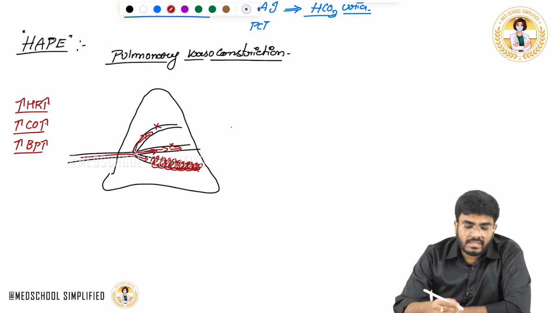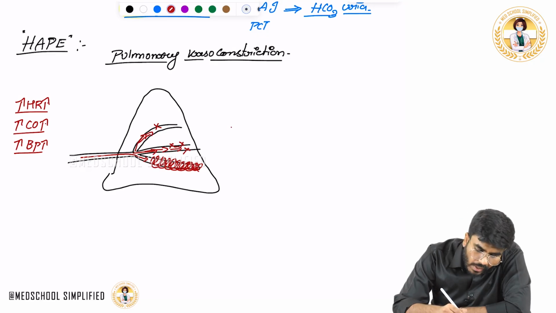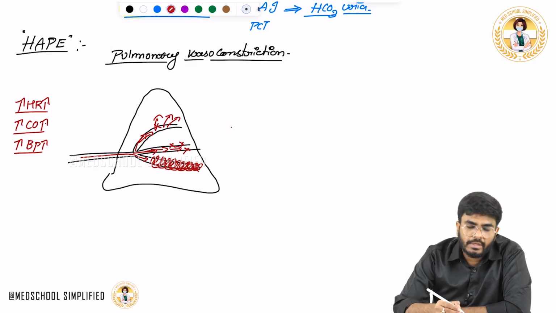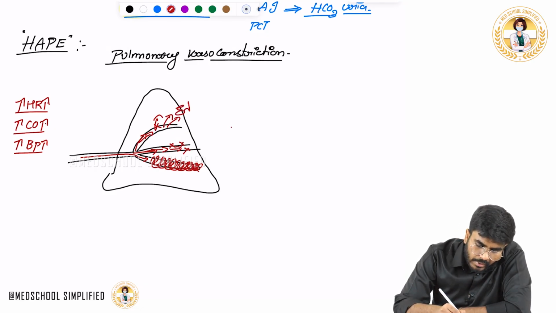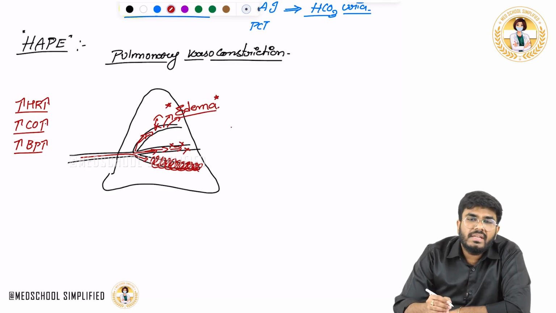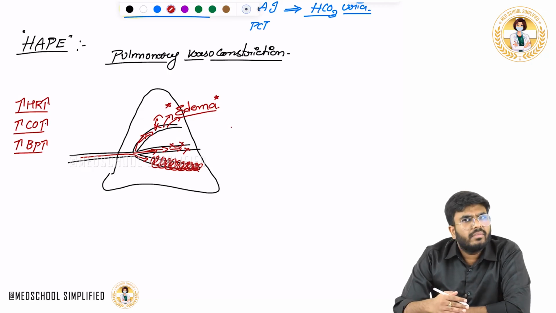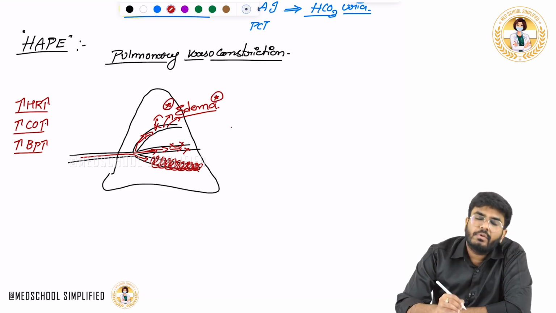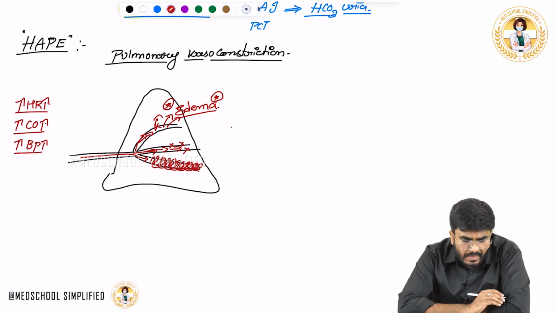That immensely increases the hydrostatic pressure in these blood vessels. So now the fluid is going to leak into the lung, leading to edema. There is damage to the pulmonary vasculature and increased hydrostatic pressure in these capillaries. Whenever the hydrostatic pressure is increased, more and more plasma will leak into the alveolus. So that's going to cause edema. That is called high altitude pulmonary edema, all because of the patchy pulmonary vasoconstriction.